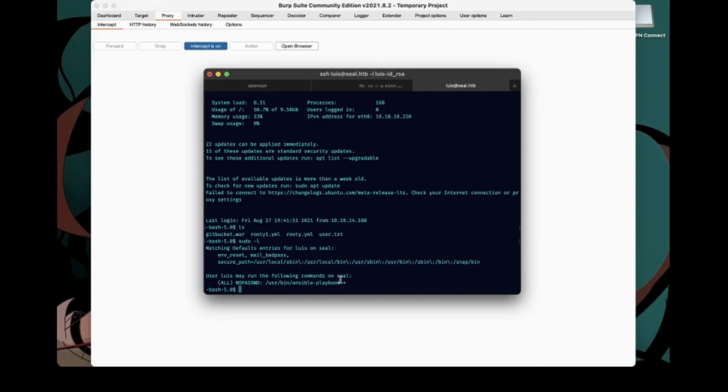From user to root, I use sudo -l and then linPEAS, because whenever you have a sudo thing, there's always that one binary that you can use. So you can run the binary /usr/bin/ansible-playbook with any arguments. So let's see what that does.